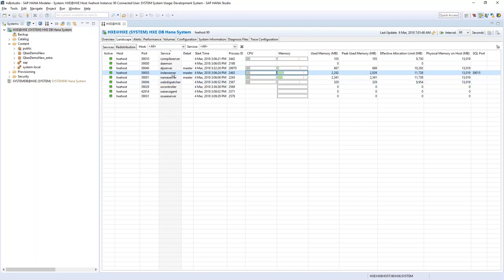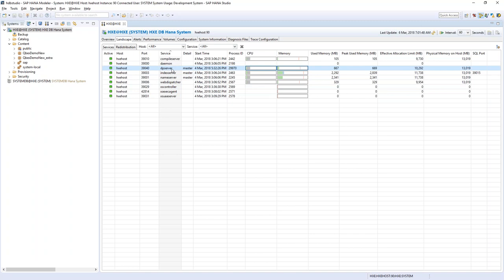Then I told you about XS advanced, right? You see something called XS controller, XS execute agent, and XS advanced server. These all belong to your XS advanced, and you have your index server for the database. There's also something called the DP server, which is for data provisioning.